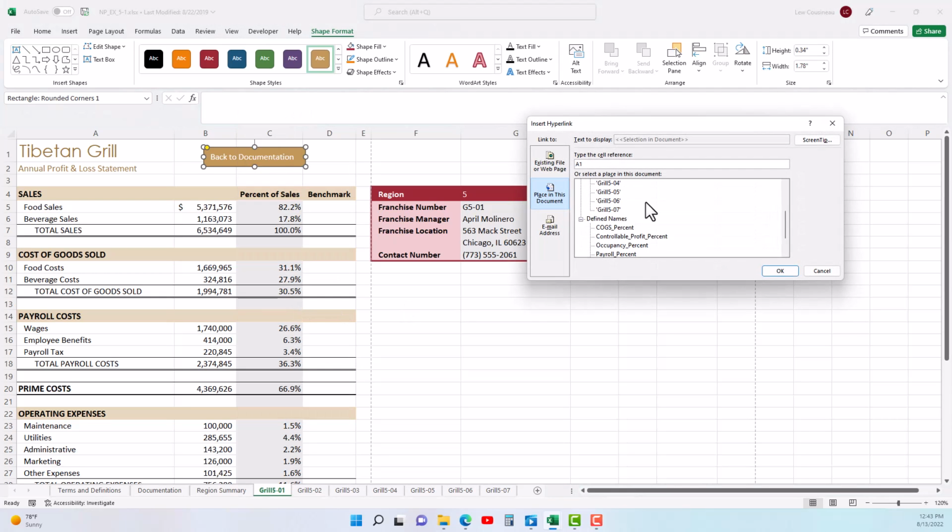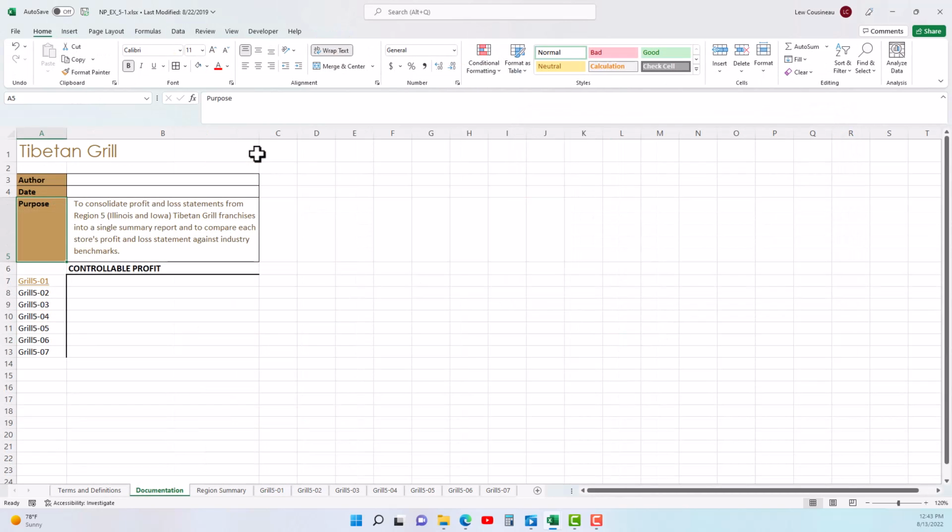Here's Link, and then it says, where do we want to go? We are going to go to the documentation page in cell A1, or if you want to put in a different cell, I don't remember what we were at. Let's just say it was A5. I'll hit OK. I won't worry about the screen tip. Now they can click on this and it sends them back to A5, and I missed it by a couple.